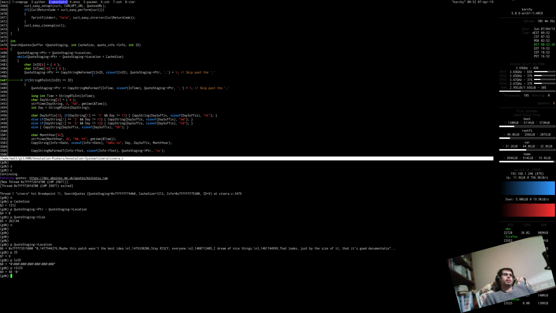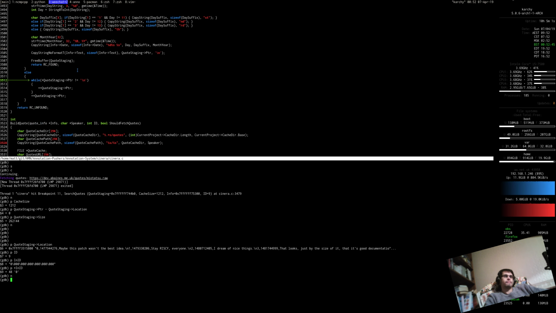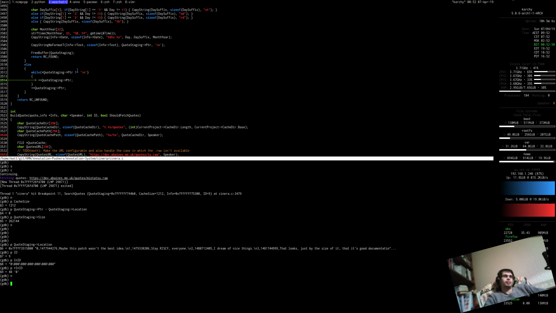Copy string no format T. So it's copying from here until this terminating thing, and then it's skipping past the comma, having copied the in ID to there. Okay. And then we skip past that thing.